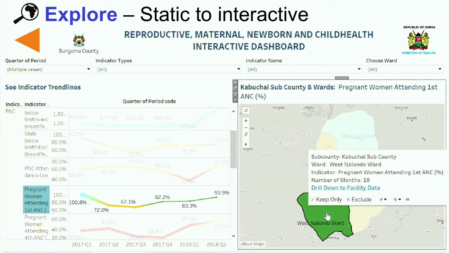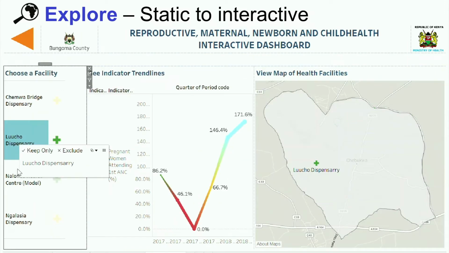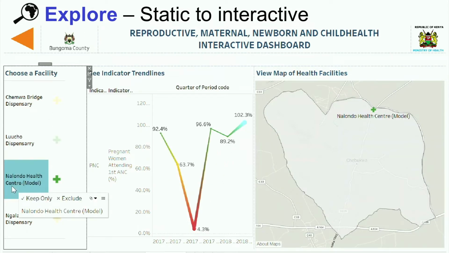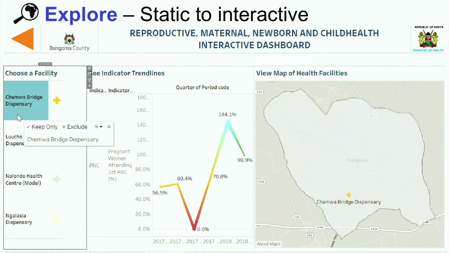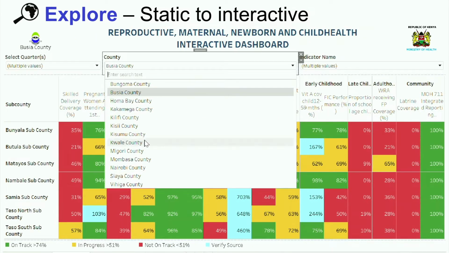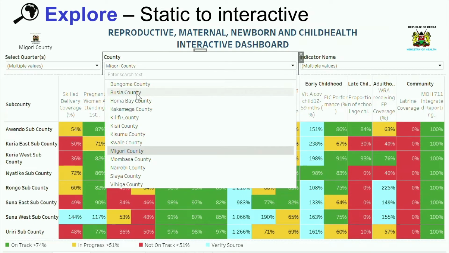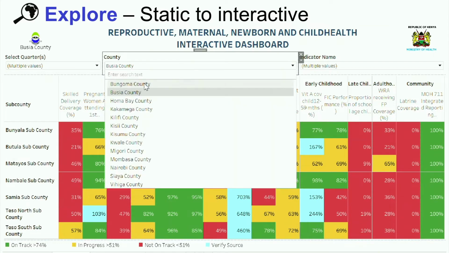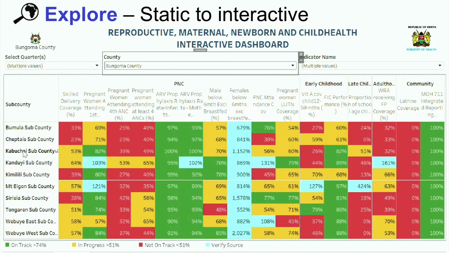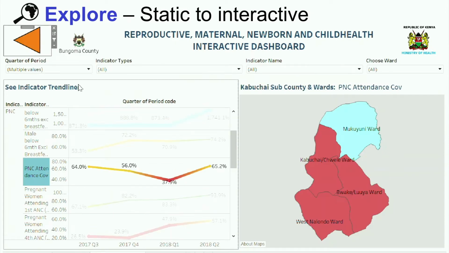Right? So this is like the classic Explore scorecard. We're using all of their thresholds. We haven't changed the thing. We haven't actually brought new insights into this. But what we've done is we haven't gotten rid of the red, green, yellow color palette. But what we've done is we've expanded the view by adding in all of that granularity, either the longitudinal view and then also the ability to drill down past that sub-county level, into what you saw was a ward level, and then also further on down to a facility level.